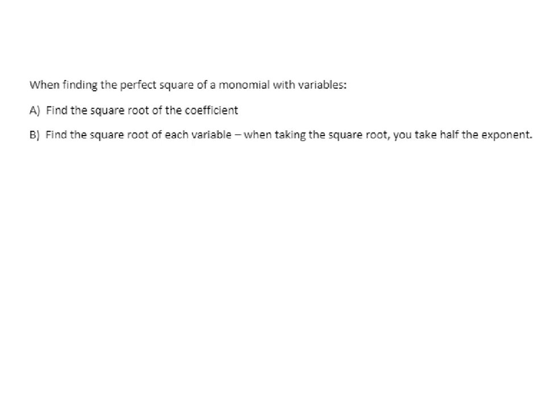Okay, so now we're going to look at some square roots that have variables. Similar to what we just did, when finding the square root of a monomial with variables, we'll just find the square root of the coefficient. So once again, it's that second x squared. But then when you look at your variable, if your variable has an exponent, you're going to take half of that exponent.